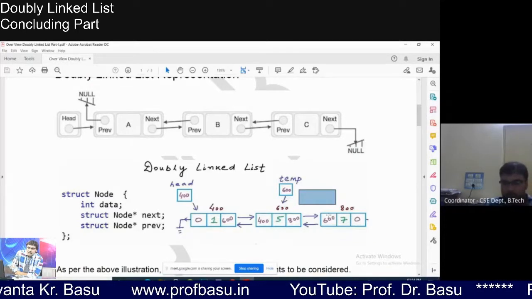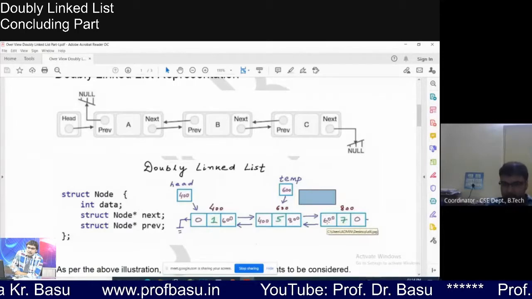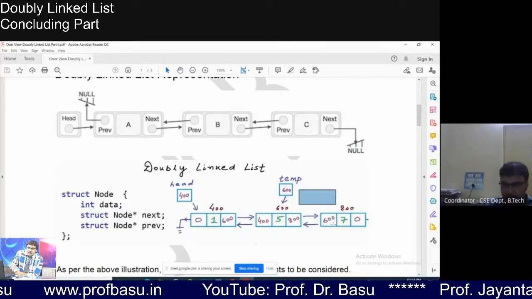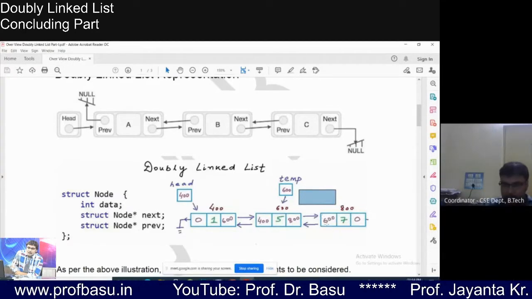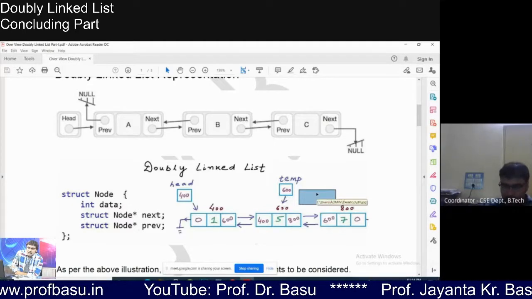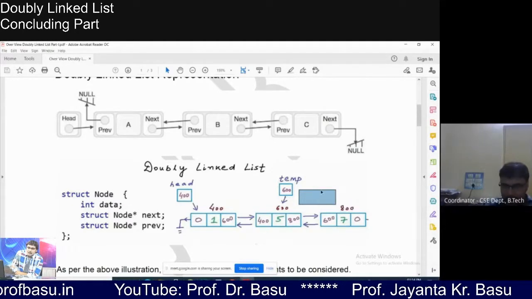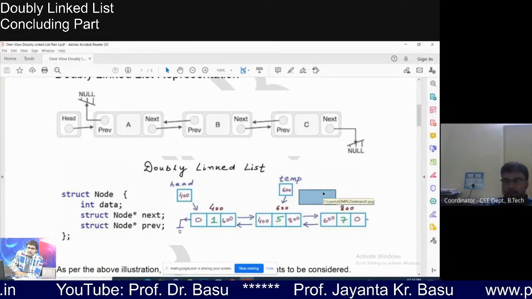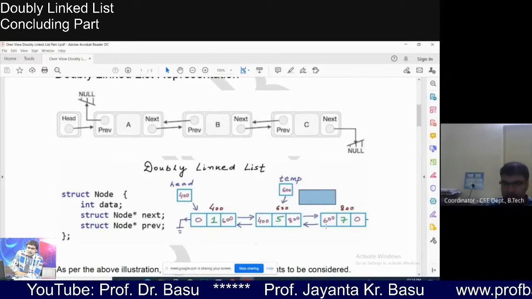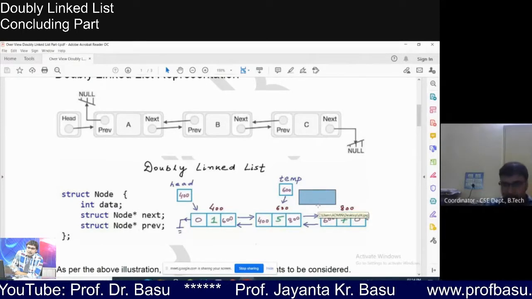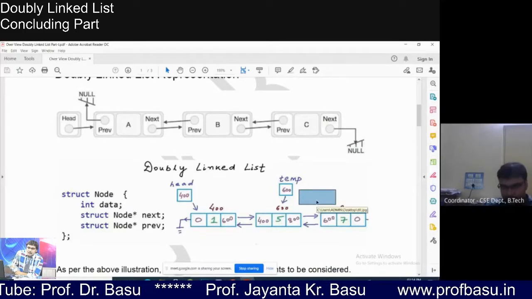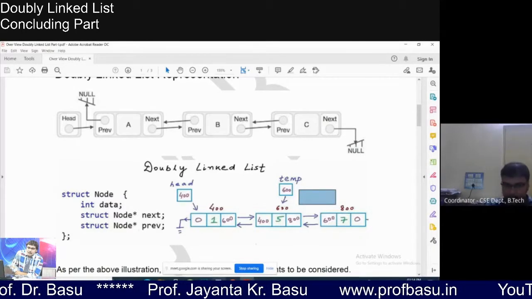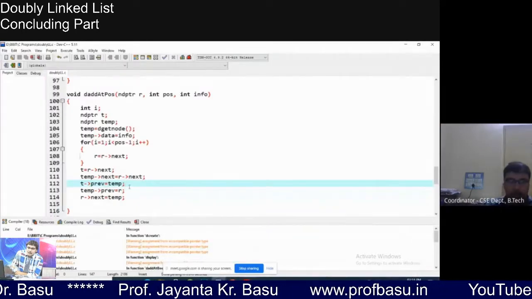So this is our T. I told you I need to change this one. After we insert the temp here, this value will no longer be 600. Right. This will have the base address of this node, meaning temp. So T arrow prev will be temp. Let's say it is 700. So here now it will be 700. How to get 700? Temp. Temp holds the base address of this new node. So T arrow prev is temp. Okay.